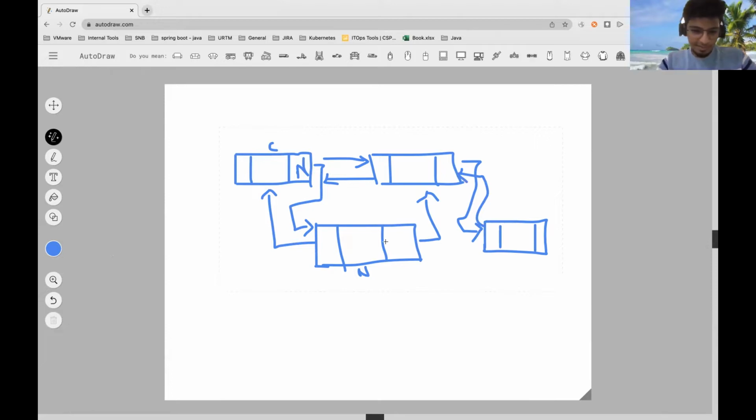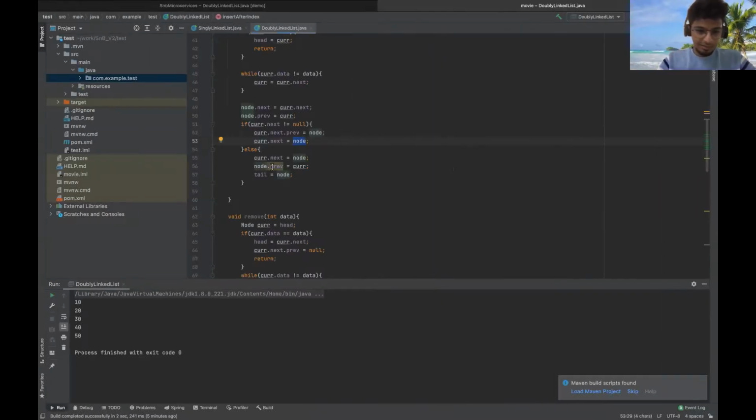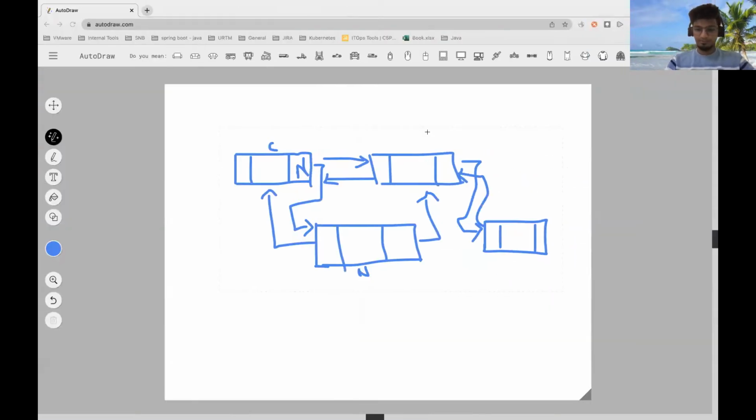Please excuse my diagram. And you're going to point tail at the new node. So this is going to be my head, and this is going to point to my tail.